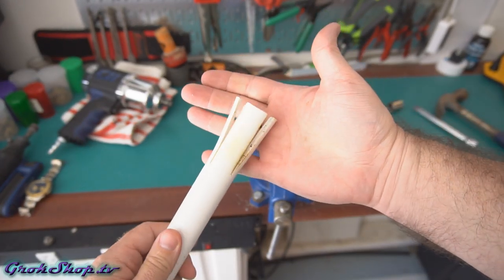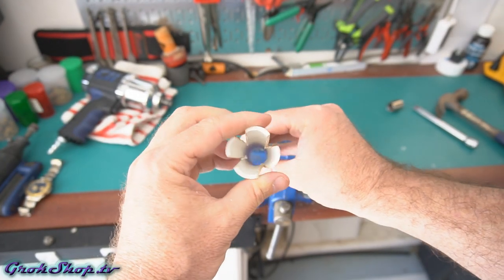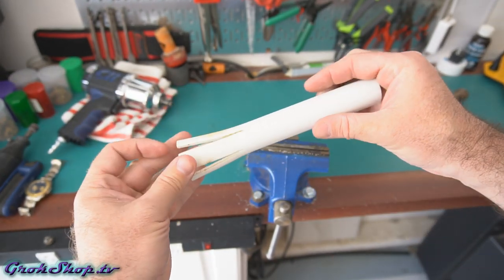So this is how it ended up. Not as beautiful as the one from the factory, but quite effective actually.